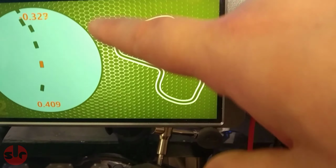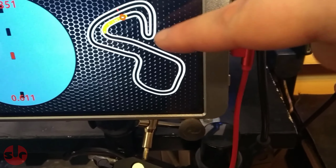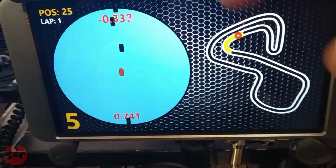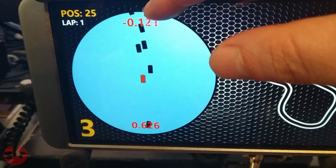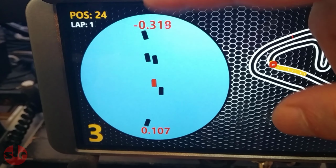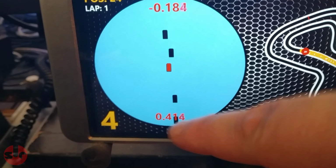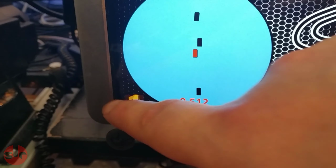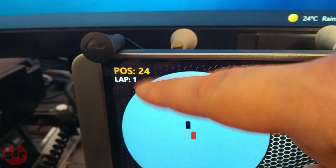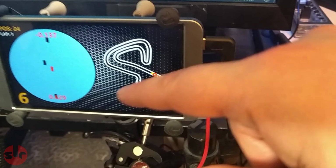Firstly, I've put a nice background on there, which is basically the desktop screen. We have a track map. And on here you can see the time from the car ahead and the car behind. So it's quite useful, so you can see if you're catching up or the car behind is catching up with you. There's gear shift there and just some useful info. I'm just running a playback from SimHub, which is why you're seeing all this stuff going.